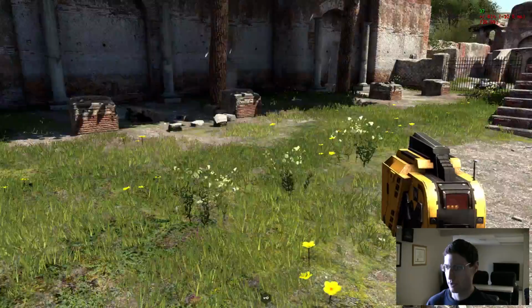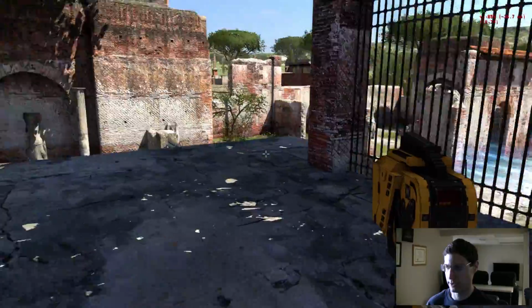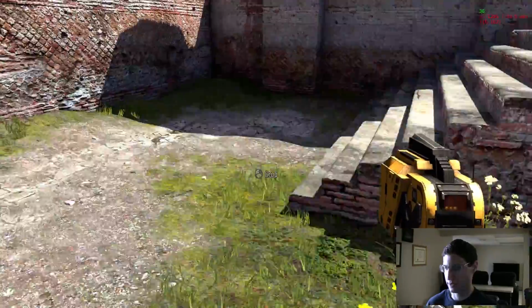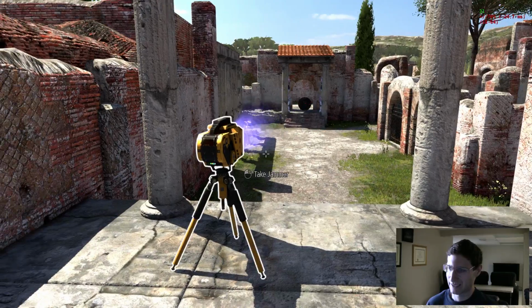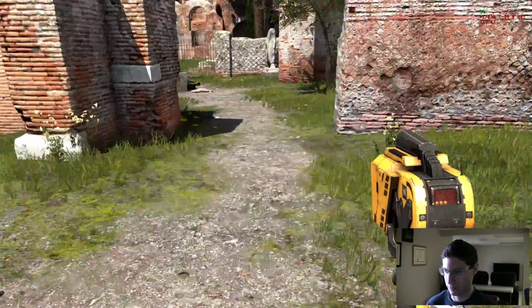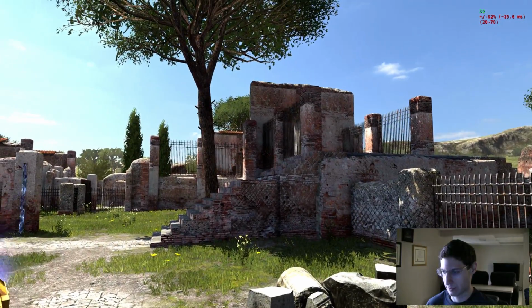Ball. Oops. Come on. Let's go. Let's get out of here. Alright, I got the key. Gotta open the gate now. Gate is open. Now, go around here. And I could have just done this, now that I think about it. Now, we're gonna open this one up. Probably could have done it over there, too.